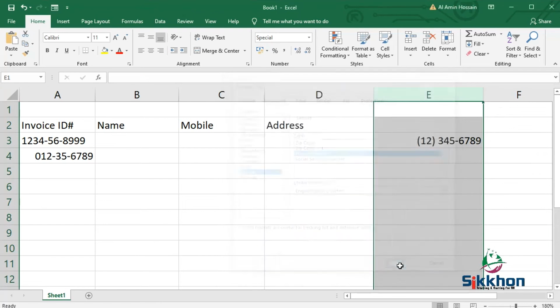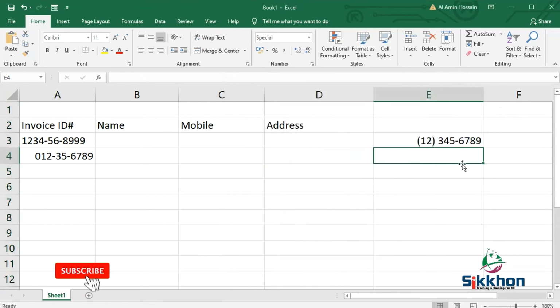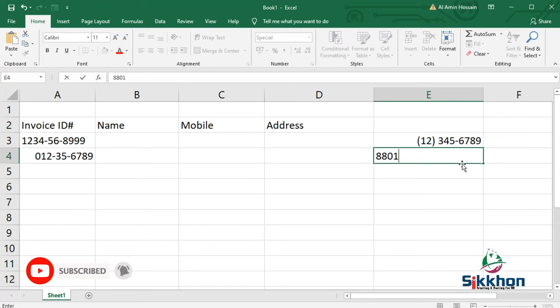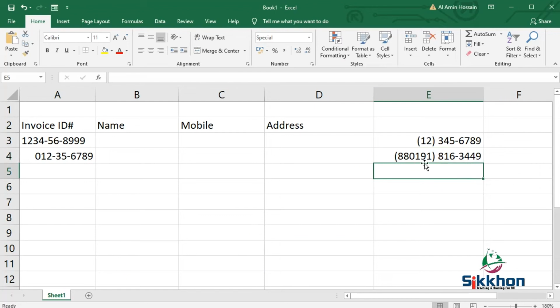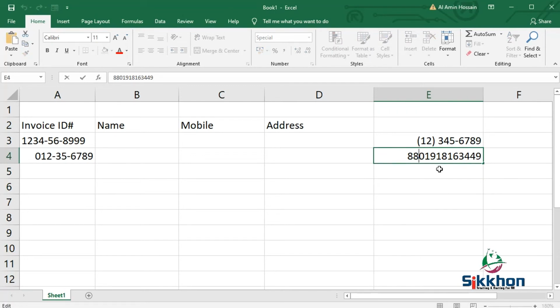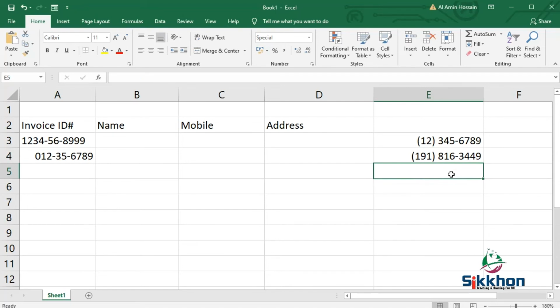In the same way, if we select phone number, in that case, we write here 8801918163449 and enter. We can notice that it has taken till 0191. Reason being, we have selected United States. This problem has occurred because we selected United States. So if I remove 8 and press enter, then the 0 has disappeared and only 191 is here, which is not for our country. Our country's code is 880. As United States is selected, this is not matching. Anyways, if you want to make any invoice number or any search format like this, where you have gaps in the number, you can do it easily using the format cells option.